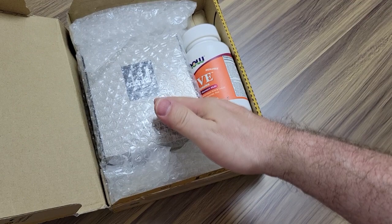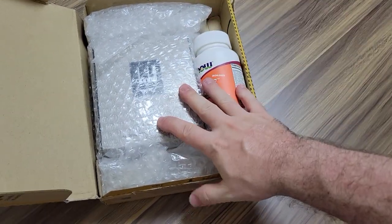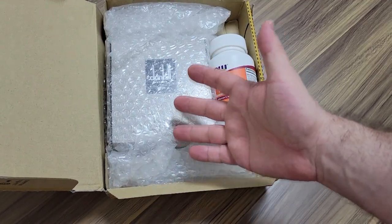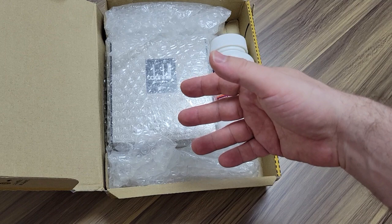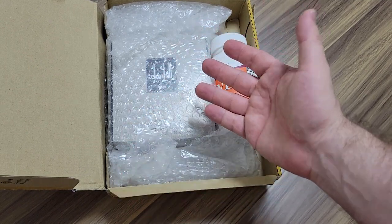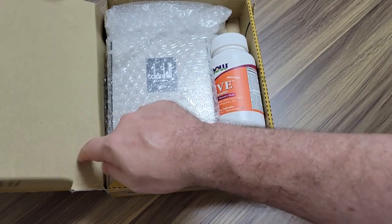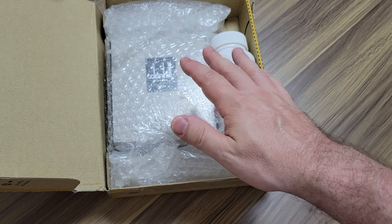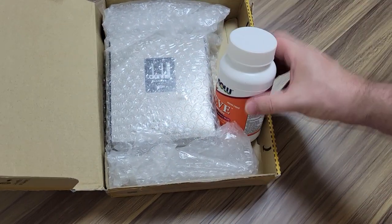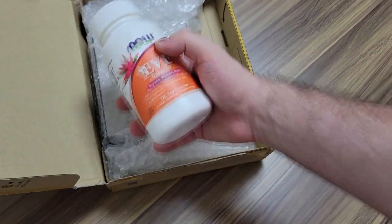All right, we got a Dunhill Icon here and we have some supplements here. So the seller messed up. The seller sent this with the wrong company, and that company said, we don't ship perfume, so they sent it back to them. They had to spend double to ship it to me with the right company, this company. Other companies will not send fragrances because there's some alcohol content in it. So the guy said he would throw in a thing of supplements as a sorry or thank you.